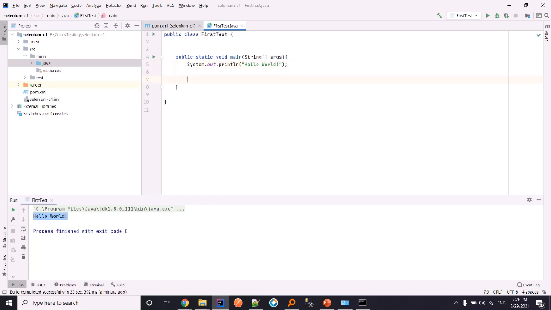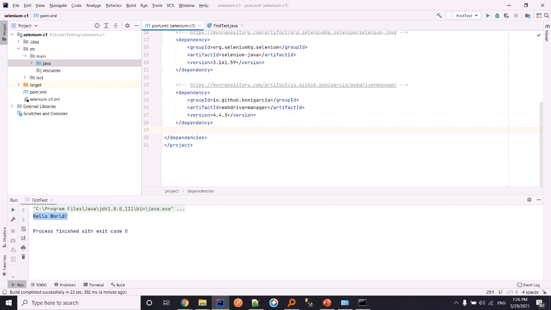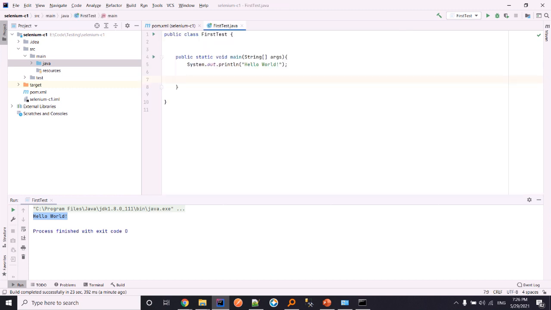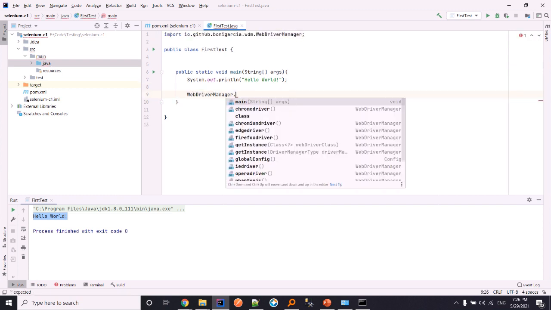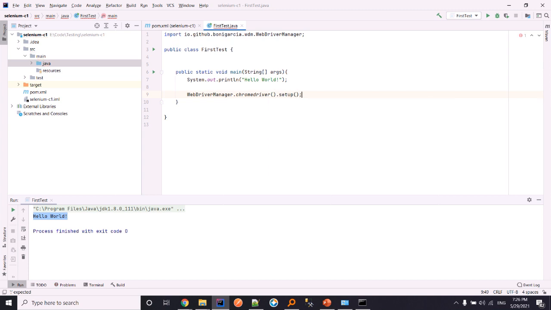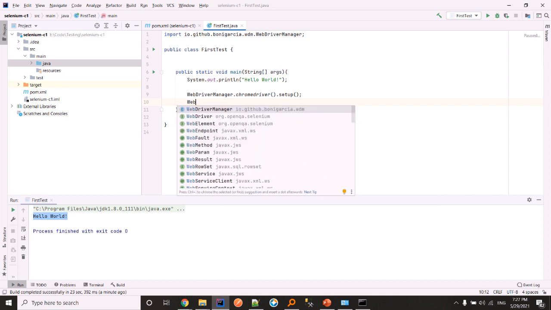So first of all, we have two dependencies here. One is WebDriver Manager and the other is Selenium Java. So first of all, we will use WebDriver Manager to set up the driver, as we always need a browser's driver. So the old technique was to configure driver executables manually. That actually takes a lot of time, but now we just need to write a simple line of code to do that. So we will write WebDriverManager.chromedriver().setup(). So by writing this line, we will simply set up the Chrome driver in the backend, and after that we could execute Selenium WebDriver.